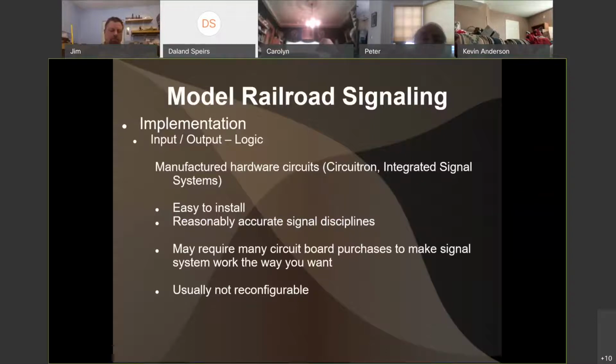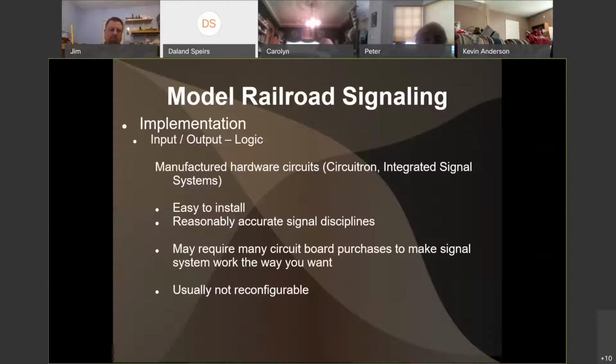They're reasonably accurate signal disciplines, although not always. They may require many circuit board purchases to make the signal system work the way you want, and they don't always lead to a very easy reconfiguration.